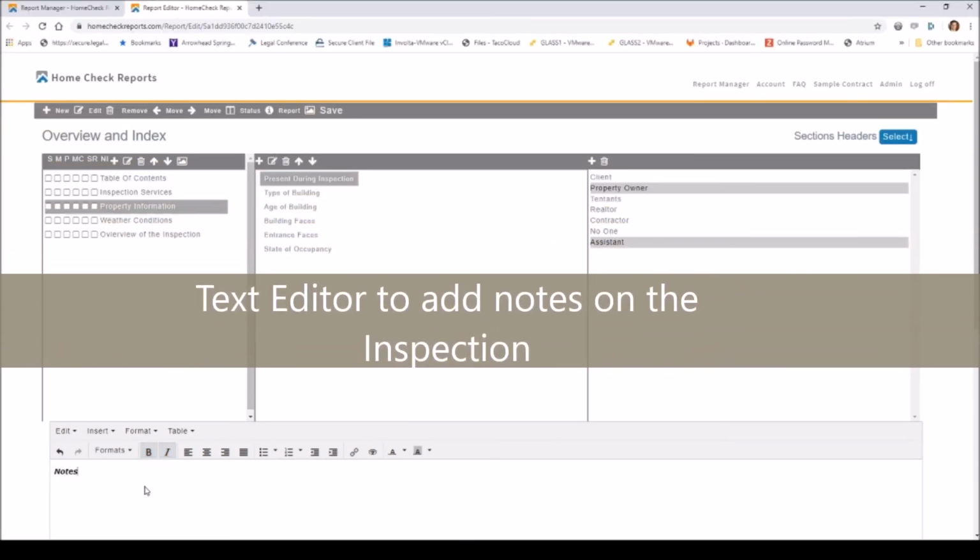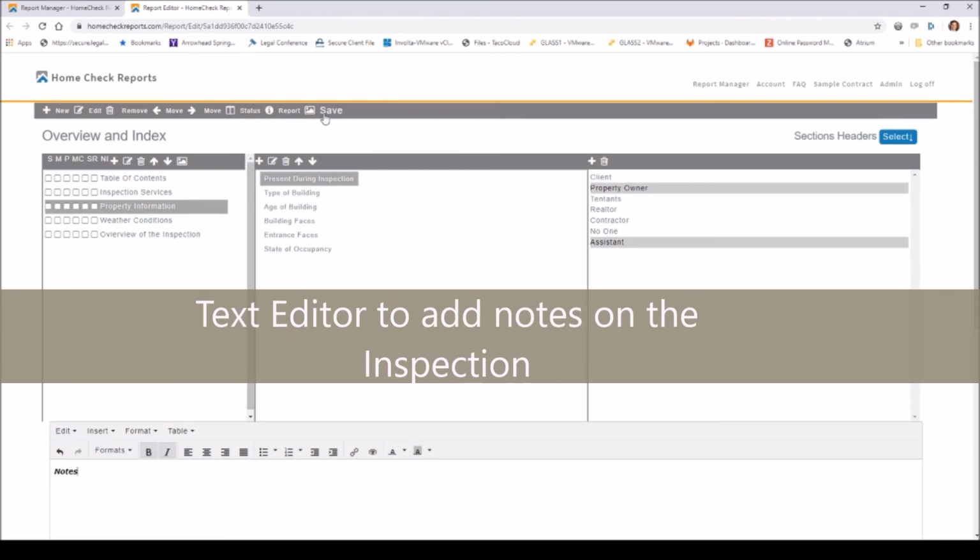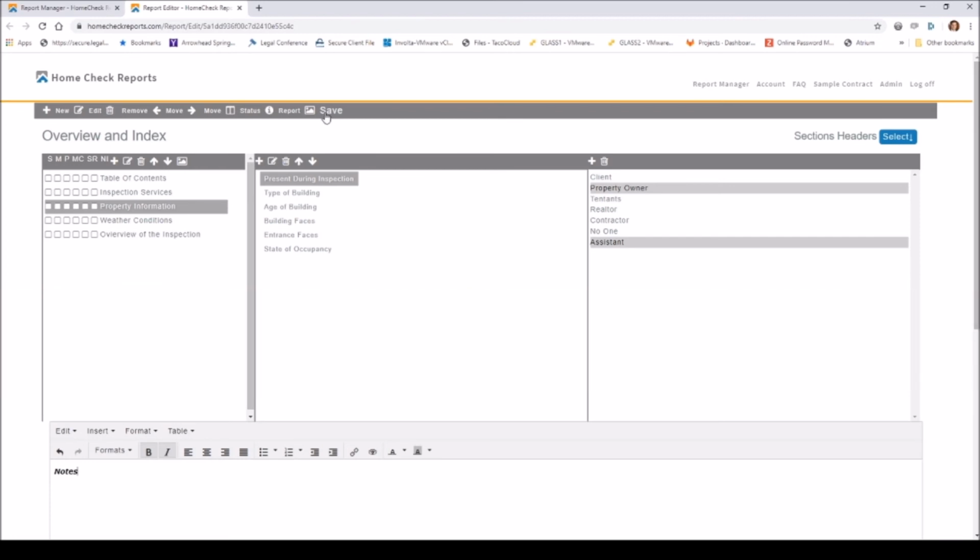I can make a change to the text color. I can do that there to highlight it. Again, it's a standard form of a text editor, but it just allows me to insert notes for the report that will fill in any areas that are of needed information for the homeowner. Again, I'll save that after that part is finished.